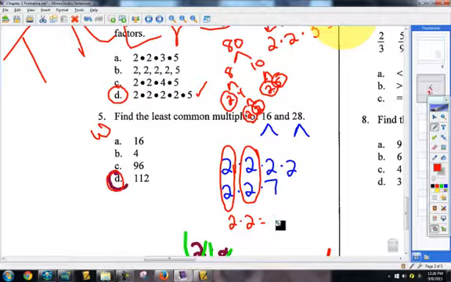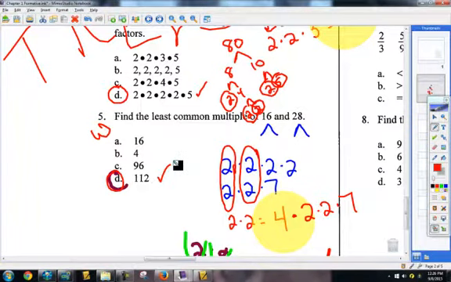Abid? 4. It is 4. So if I know that's my GCF, by the way, do you see how I made 4 an answer? Be careful. It's asking for LCM. What do I do with 4 now? Yep. You multiply 4 times 7 times 2 times 2. You got it. I multiply it by anything not circled, anything not common. And when you multiply that out, you would get 112.